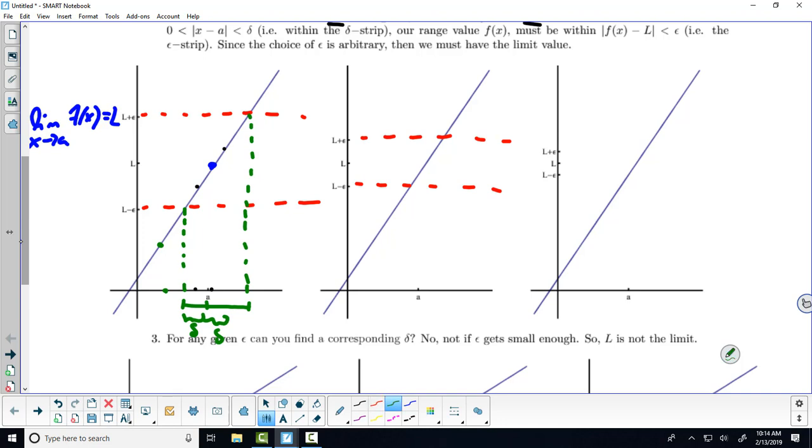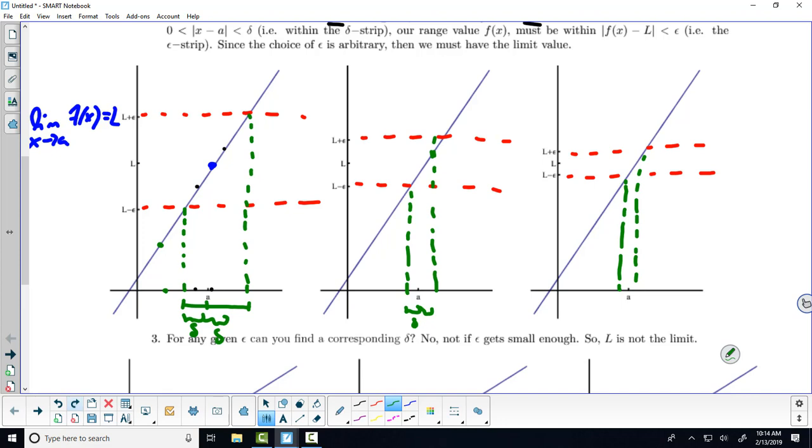Yes. Okay. In this case, our delta is quite a bit smaller. This would be our delta. But we were still able to find it. If I take within delta of either side, I'm guaranteed to be within that epsilon strip. How are we doing? Okay. We could take it one step, so I could just keep going, right? Oops, I should do that in red, excuse me. And here my delta is even tinier. But as long as I pick an x value from within that delta strip, it guarantees that I get a y value within that epsilon strip. Okay.